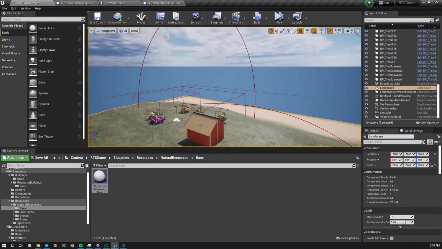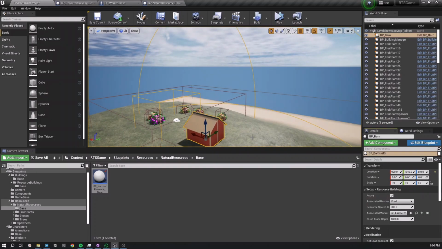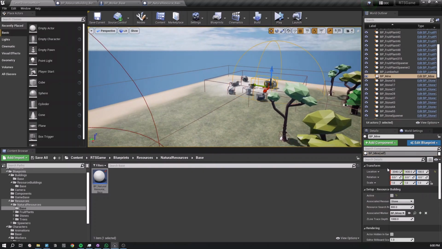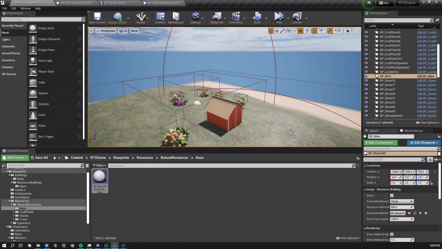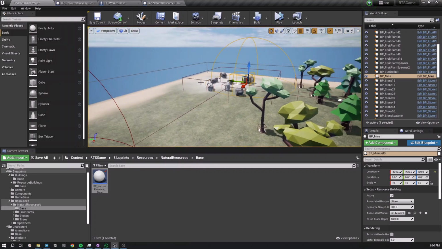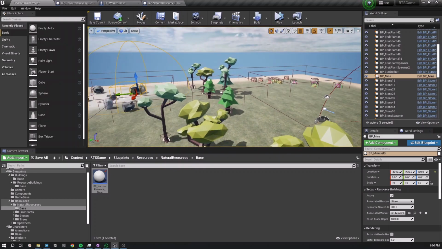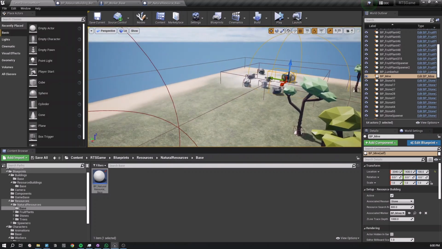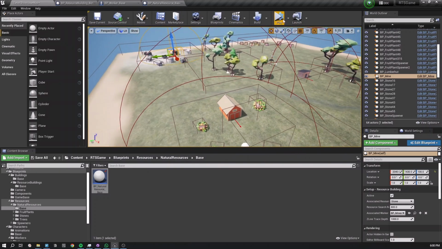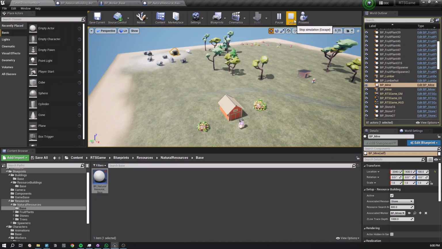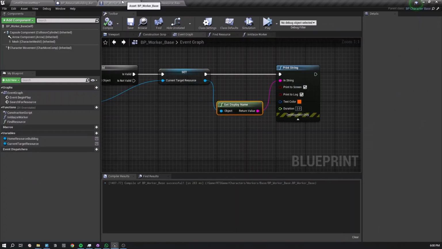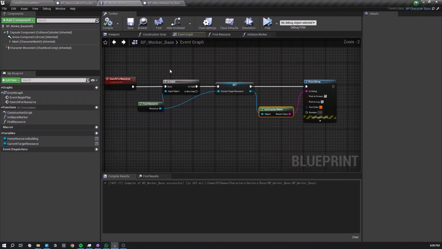So likewise, if I enable this barn and mine, we will see some of the fruit instance as well as a stone instance plus a tree instance as the nearest resource for each worker type, right? So if I simulate it now, okay, you can see stone, tree and fruit plant have been found as the nearest resources. Great.